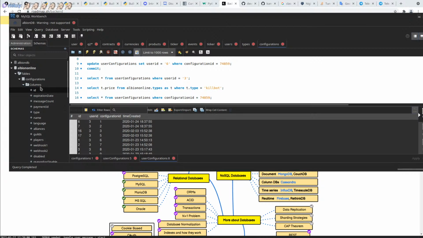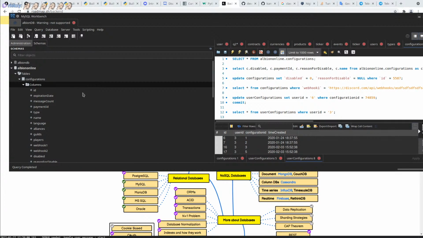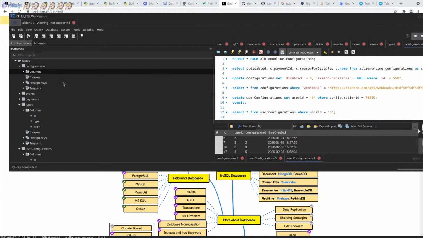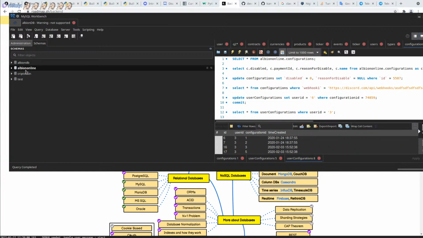All the meat and potatoes are the tables, and relations between tables. It's all in the sidebar. The actual queries don't really matter at this point to explain what a database is.